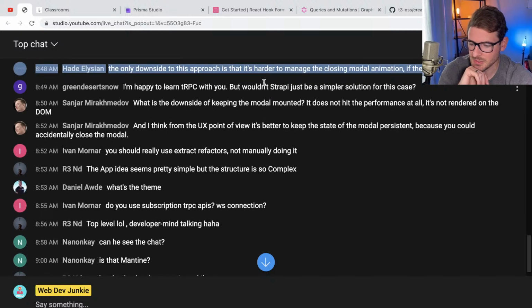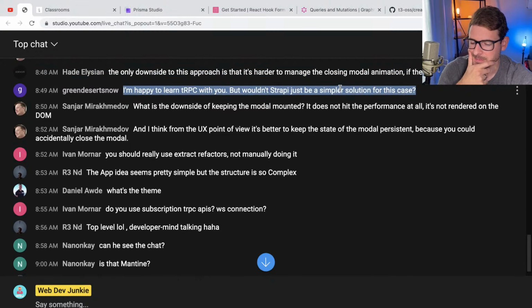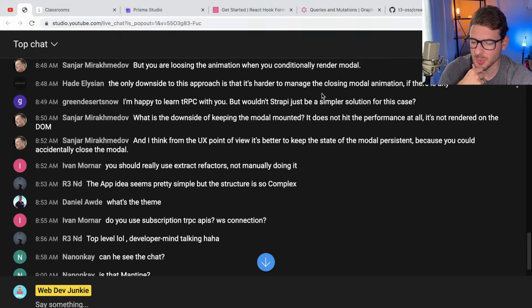So let's see. I'm happy to learn tRPC with you, but wouldn't Strapi just be a simpler solution for this case? Maybe. I haven't used Strapi before. So I'd have to learn how they set up authentication and how you set up hooks for when stuff happens.